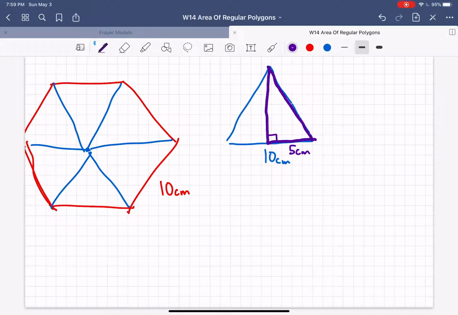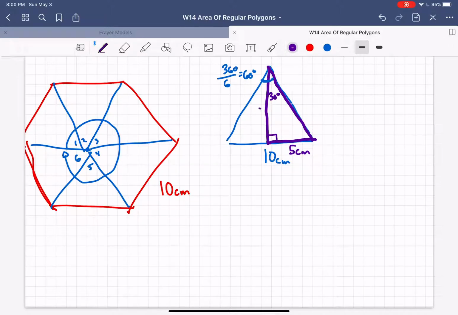So again, we're going to take a step back, look at our whole shape. This is a hexagon. So we have 6 corners right up here. So this corner of the triangle would be 360, right? We can see, we go all the way around, divided by 6. So for here, that means 60 degrees. But that means this one is 30.